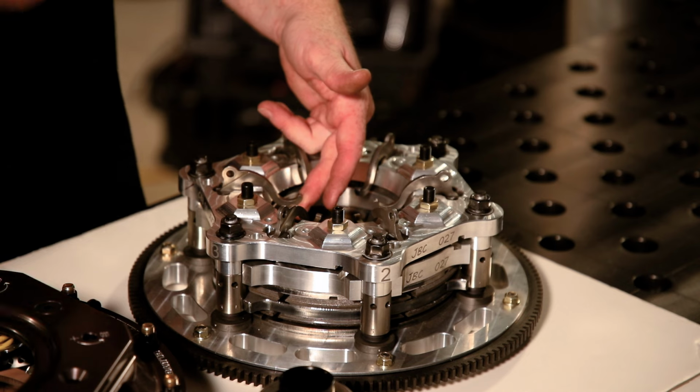120 thousandths can be a huge difference when you're talking about your slipper clutch and making sure that it's not going to run into this bearing. Because if it runs into this bearing with the bearing bottomed out, then you run out of lever travel. When you run out of lever travel, you're going to start slipping the clutch. You're going to burn your discs up. So when you measure on a slipper clutch, make sure you're pulling the lever all the way toward you. That way you get an accurate measurement.